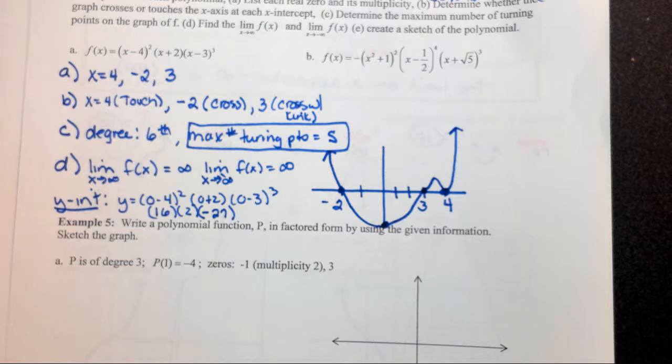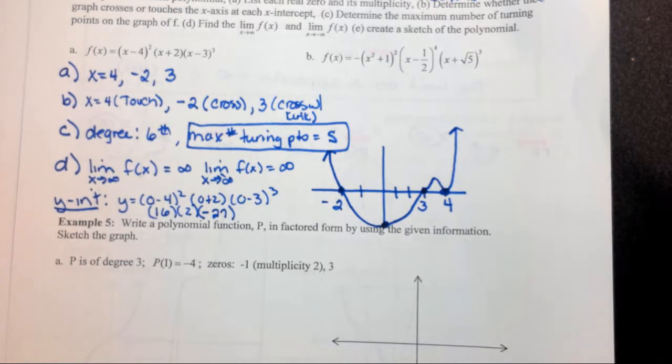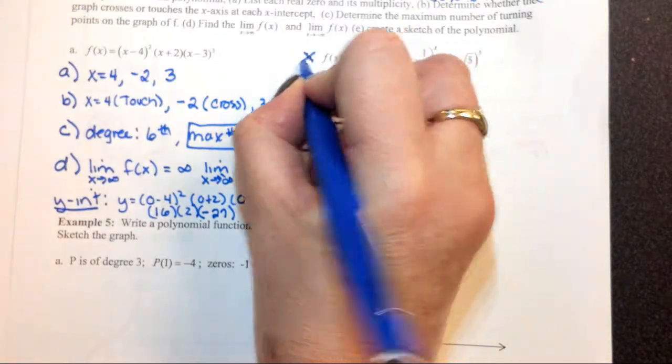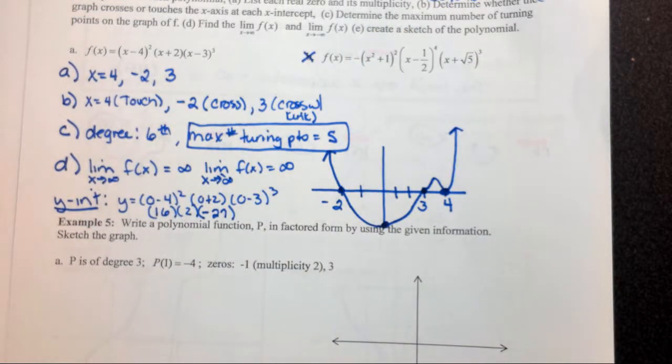All right, any questions on that one there? All right. So let's take a look at, so any questions, guys? We're going to go ahead and skip over Part B. Those don't have some pretty numbers, so let's not worry about Part B. So any questions given this information, answering any of those questions? So if you're comfortable doing a sketch, finding your multiplicity, crossing and touching.